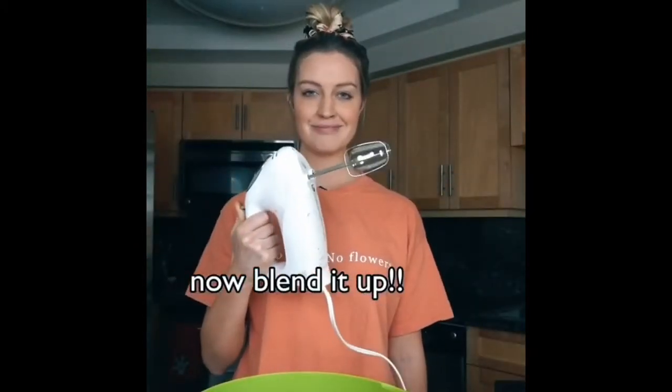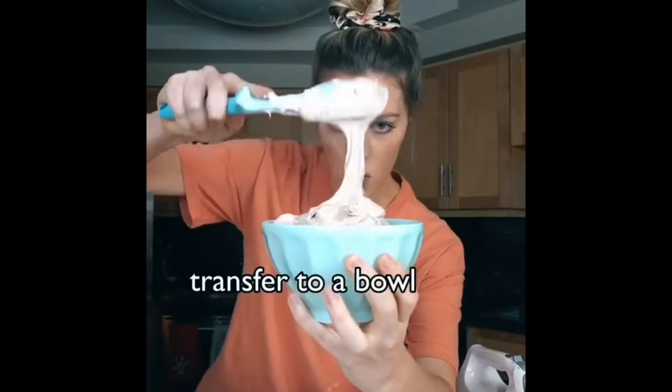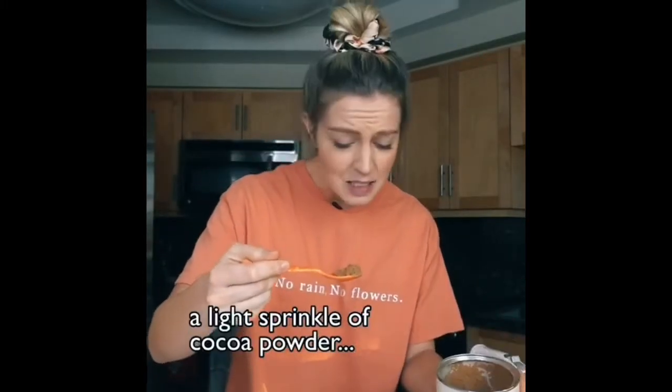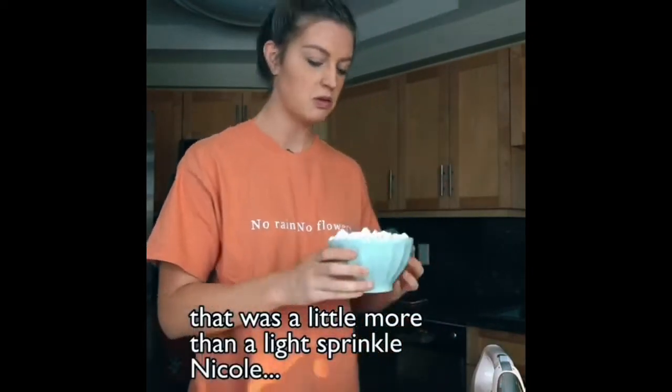Now blend it up. Transfer to a bowl. Add some mini marshes to the top. Not just because it's fun, we're gonna do a light sprinkle of cocoa powder. Whoa! That was a little more than a light sprinkle, Nicole.